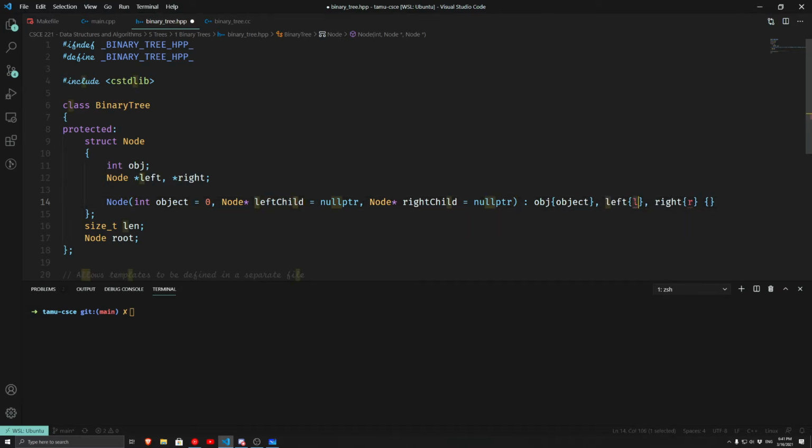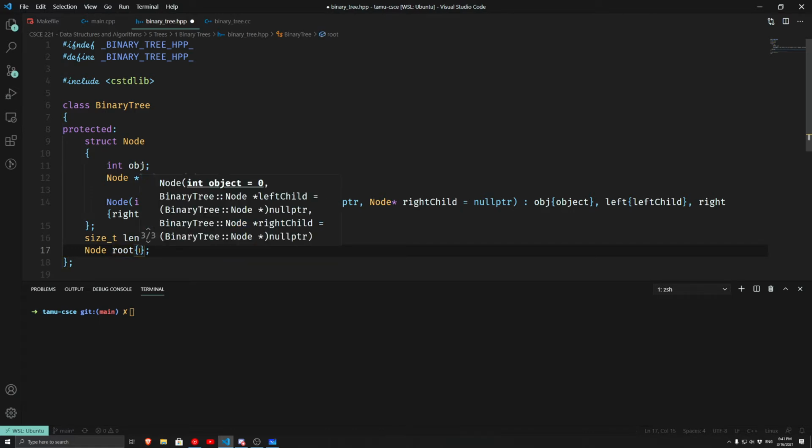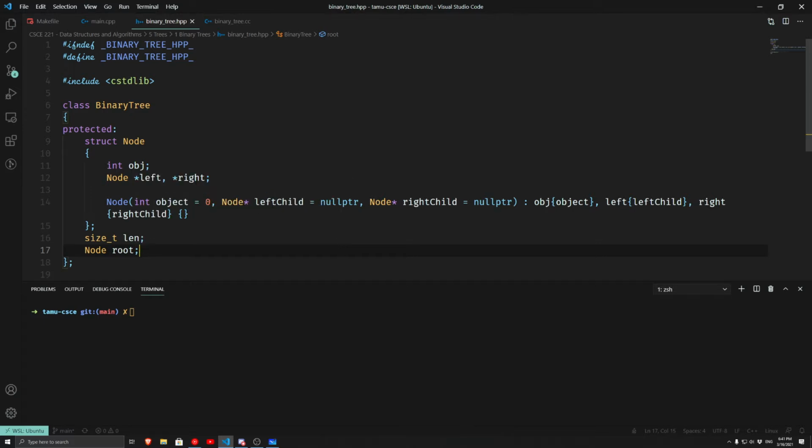So we can go and just move that in there. But the reason that we did this, remember, is just that these variable names will be seen later on in the program. Now if we take a look, object, left child, and right child. I tend to be in favor of being a little more descriptive whenever somebody else could see my variable names. In the case of something like obj, which they will see, I'm fine with being a little less descriptive. But, or len, right? But for something where they will see it, I want to be as clear as possible to help them out. So anyway, we store the root here.